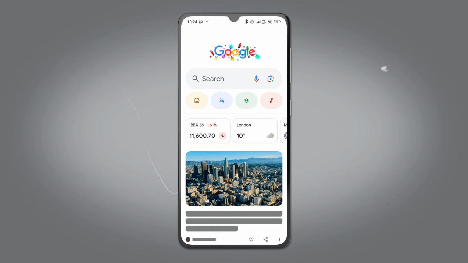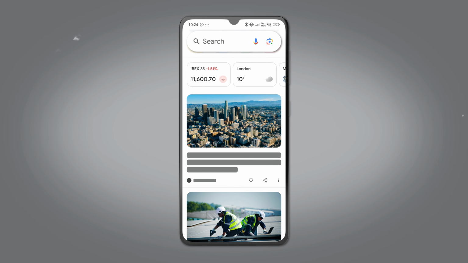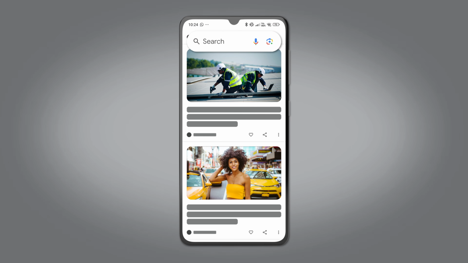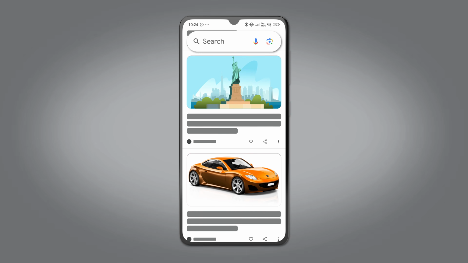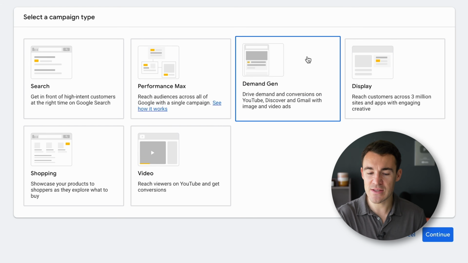So the easiest way to go and have a look at that is if you've got the Google Chrome app on your phone, just go into that, load up a new tab, and you'll see beneath the search bar, there'll be all sorts of information. Google says it's like basically content. It's a feed, right? So if you're interested in various things, they're going to put news articles and all sorts in there that you might be interested in, sports updates, things along those lines, and you can put ads in there as well.